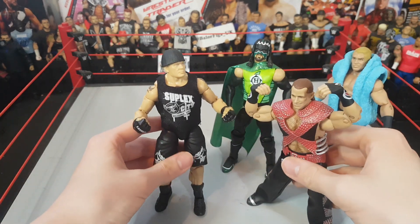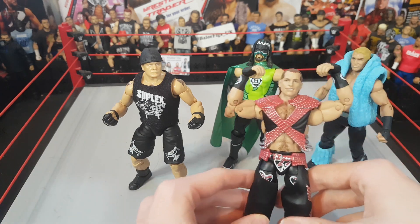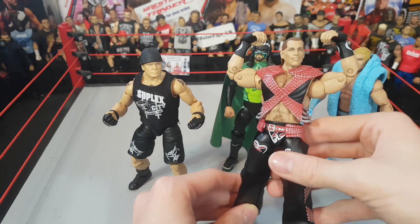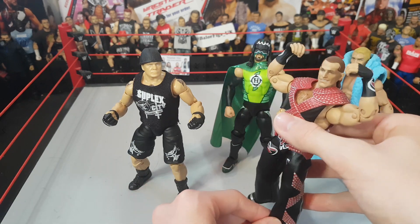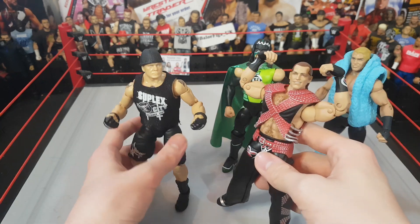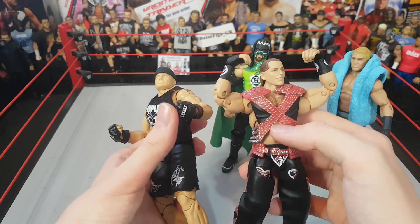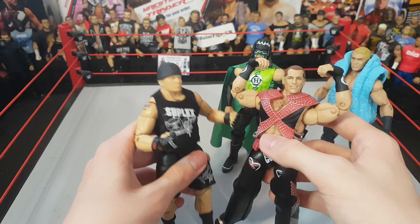Next we have possibly two of my favorite figures in my collection now - the new Ultimate Edition line. I got these from Amazon US. I heard the UK cancelled them in Smyths, Toys R Us, and all the main places. Amazon US had them because they started delivering back to the UK recently - they'd stopped for a while due to coronavirus. I compared the prices and it wasn't that much extra. Some UK retailers did eventually get them in while these were already on the way to me, a few pounds cheaper, probably because of import fees.